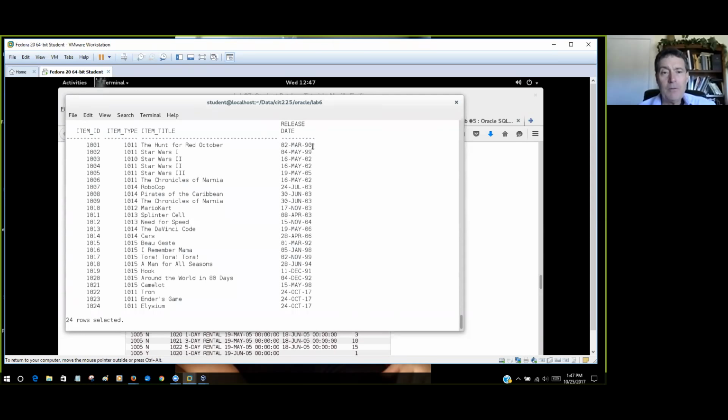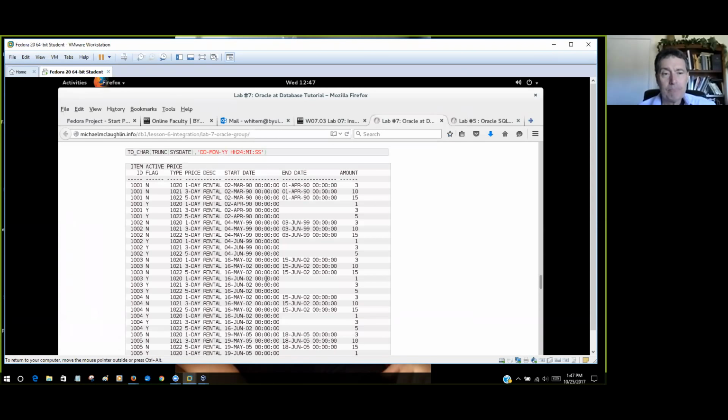But remember this release date for item 1, Hunt for Red October, 2 March 1990. Okay, back to our price table. So here's item 1. And you see that item 1 now has 6 prices.